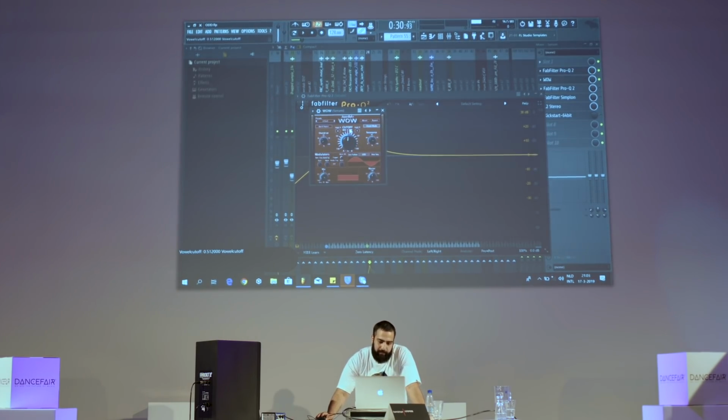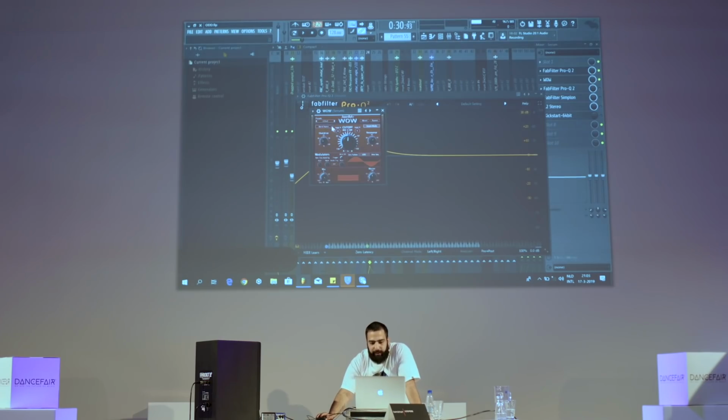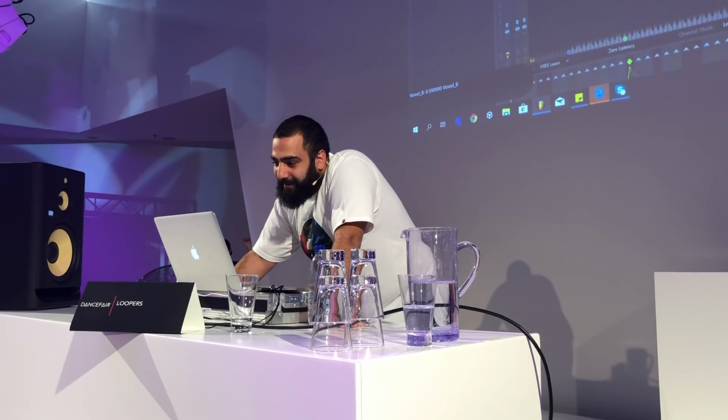I just put it on vowel mode and band reject, and then I take the resonance a little bit back and give it a little bit of overdrive. And then I start playing around with these vowel combinations. So you have a vowel A and a vowel B. After some tweaking, I found that one of my favorite combinations is the I going to this crazy O here. Yeah, this one. I don't know how you call it. O with two dots on it. Something like that. So with the Wow filter on, it sounds like this.